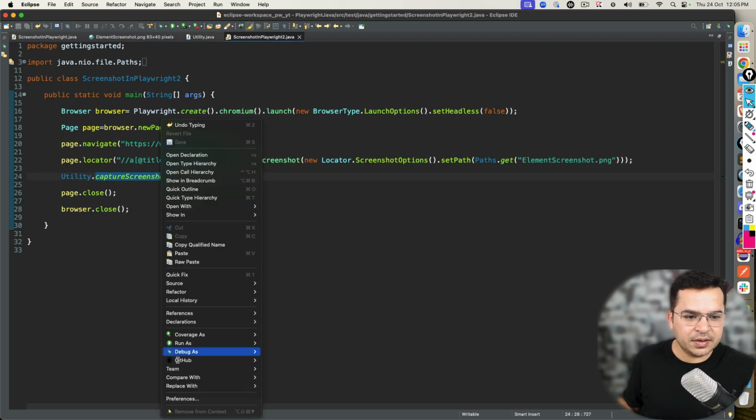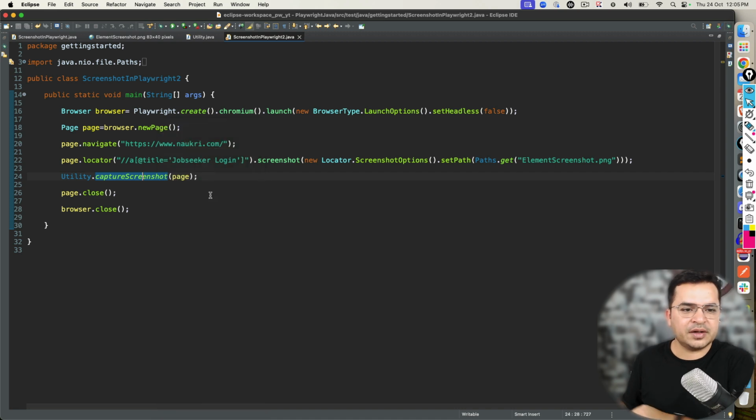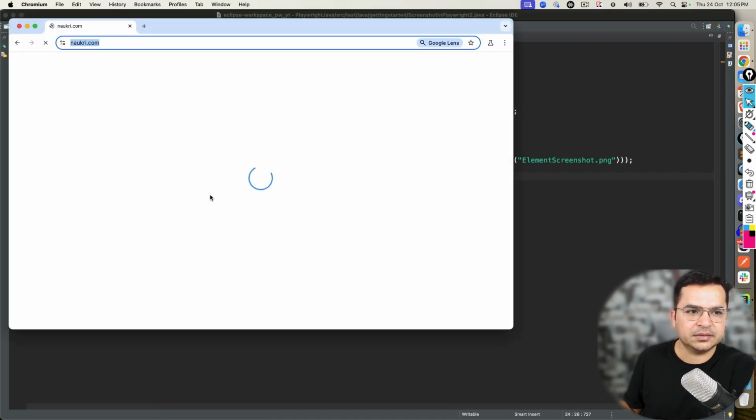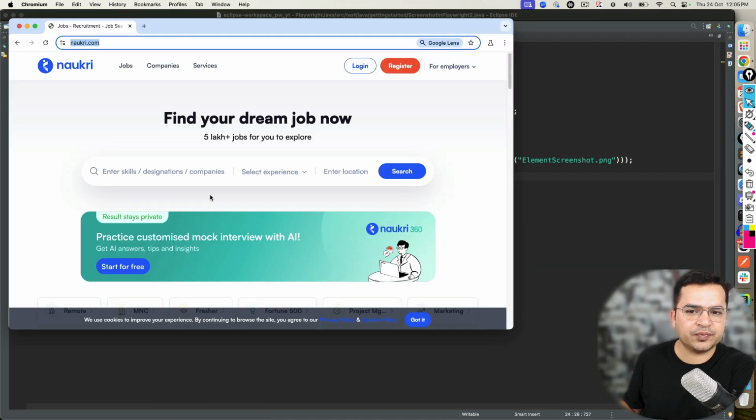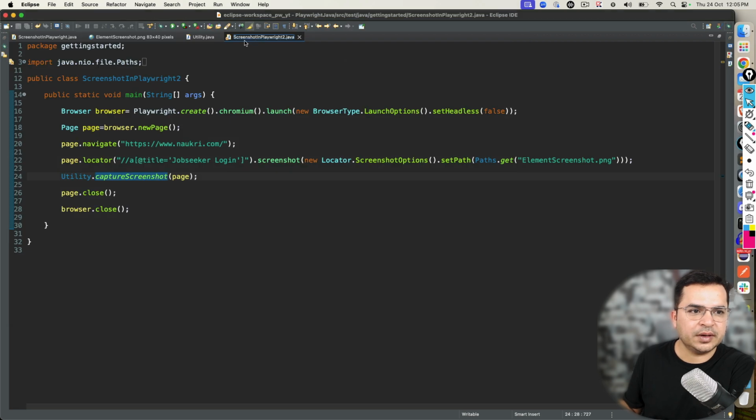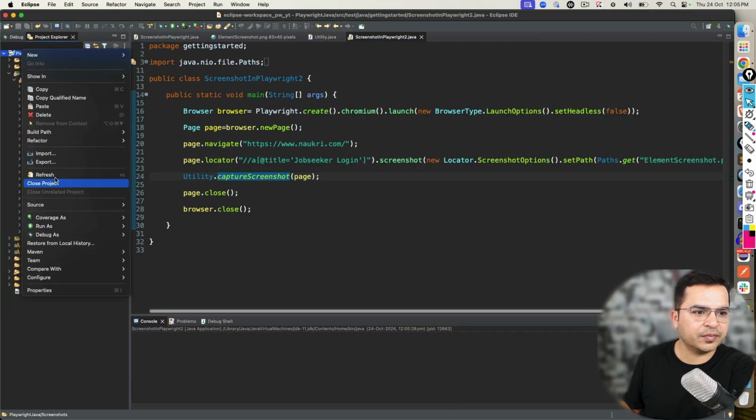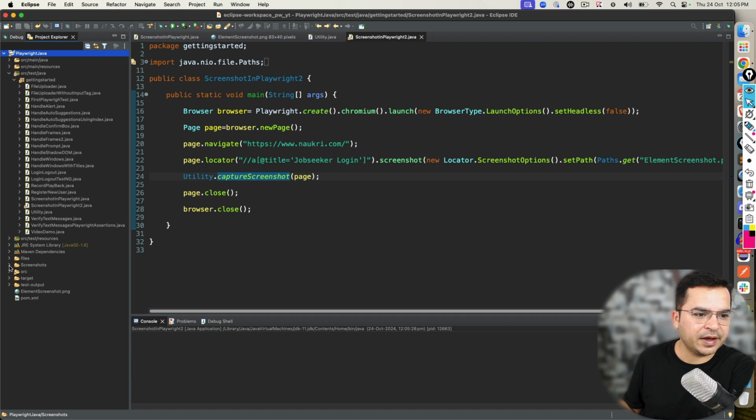Yes, we are done. If I run as Java application, let's see, started, done, go ahead, refresh, here we go. See, 24th October 2024, 12:05:33, this is basically pm.png.